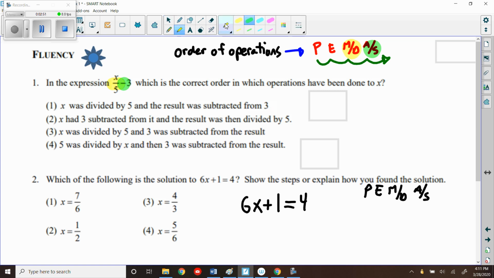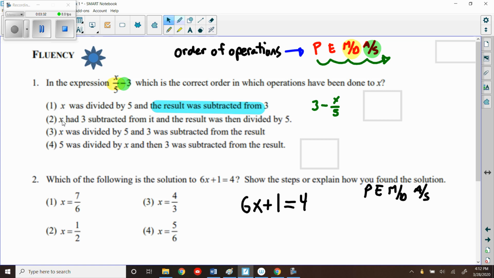Now, this little part can be very annoying. The result was subtracted from 3. If the result is being subtracted from 3, then what I'm thinking in my mind is that this came first in order of operations, but the result was subtracted from 3. These two expressions are not the same. Subtraction is not commutative. We cannot write it in any order. So unfortunately, this one is wrong because of the result was subtracted from 3 idea. Okay, so that is not it.